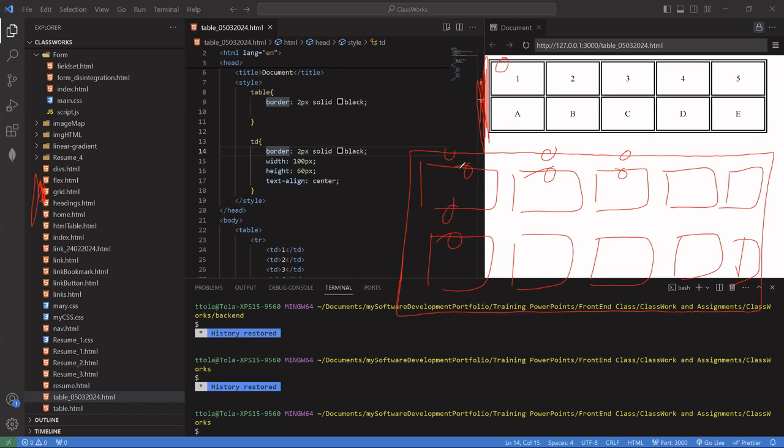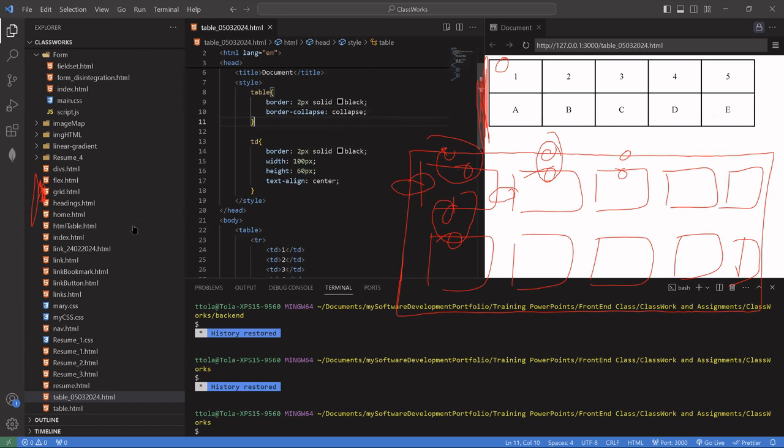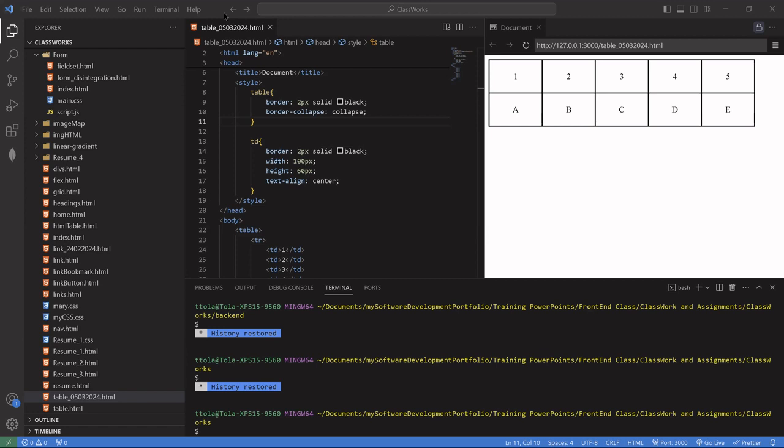So that is the reason we need to collapse these borders into one. Collapse this into one. Collapse this into one. Collapse this into one. And this one too. These two borders collapse into one. And that is the reason we used, hold on, please. That's the reason we use this border collapse right there. So, do you understand why we use border collapse now? Yes, I do. Okay.